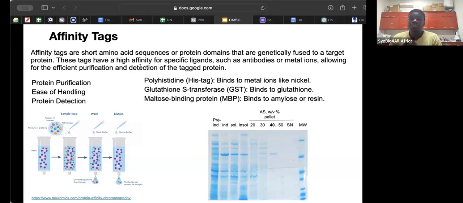Sometimes it's about the promoter that you're using. For example, if you're using a lac promoter and there is leakage, then you have to change the promoter. There are a lot of modifications of the lac promoter, so you have to change the promoter to see if it's going to reduce it.